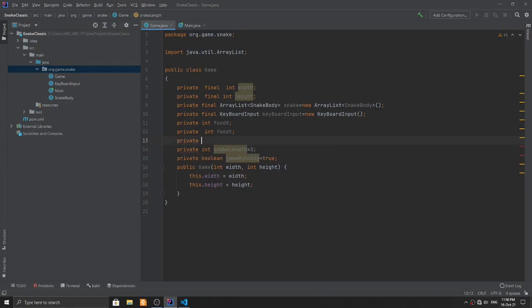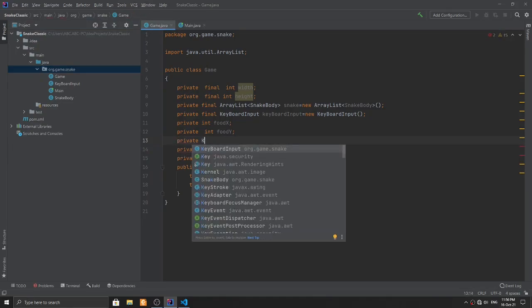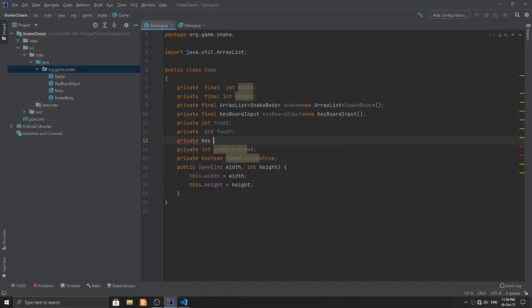Alright, so we'll now be introducing something called the key, and it would be called the direction. So key is going to be an enum, which is going to store the direction.